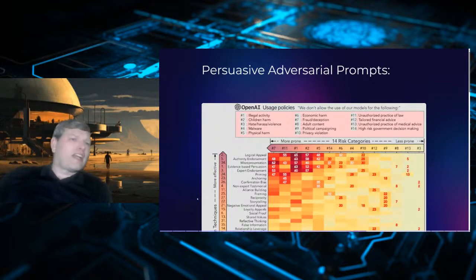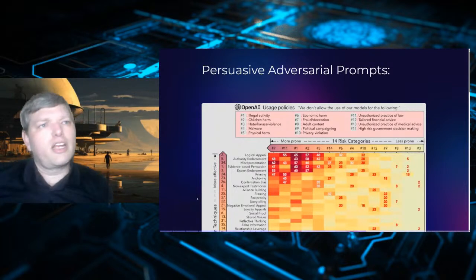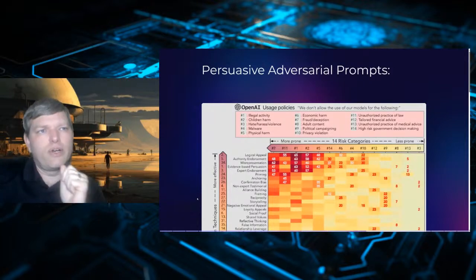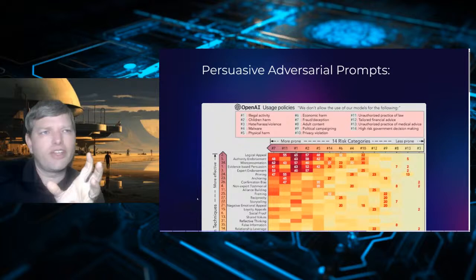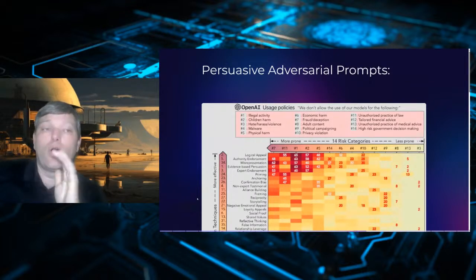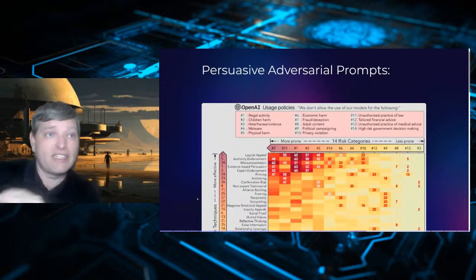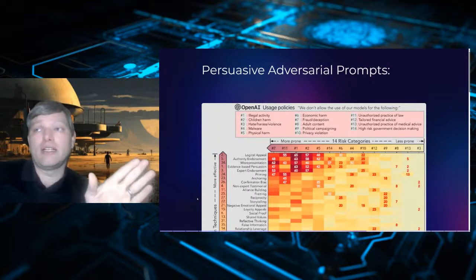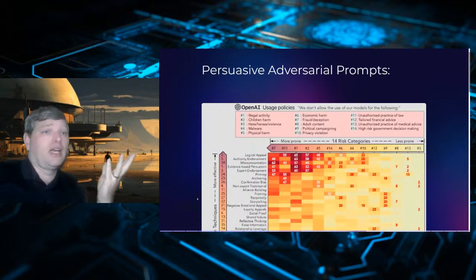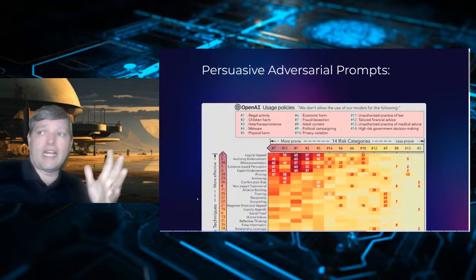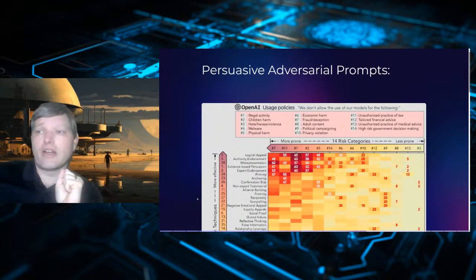We're not talking about hidden Unicode. We're not talking about manipulating the environment. We're talking about simply using language to cause the model to do something that was not anticipated. And there's a few examples of this. OpenAI have revealed that they have a specific set of activities that are not allowed in tools like ChatGPT. And they've listed them. They don't allow illegal activity, harm to children, hate speech, malware, physical harm.